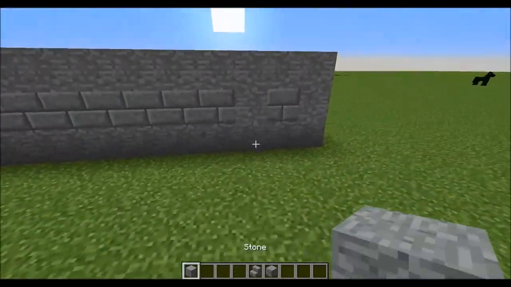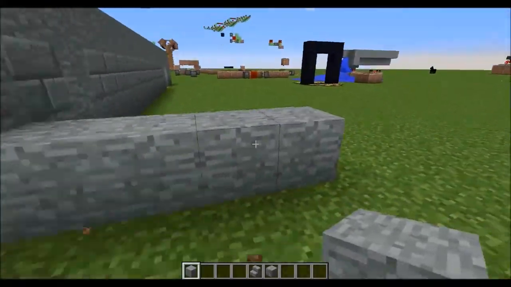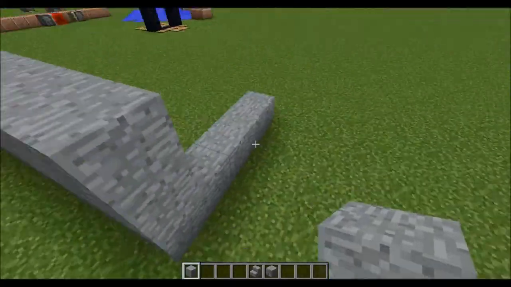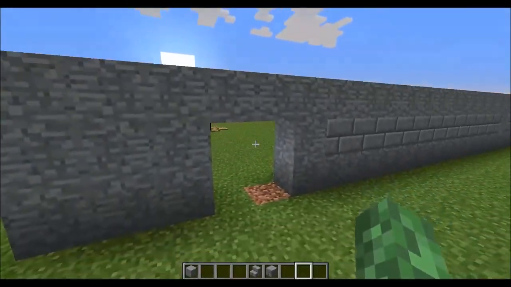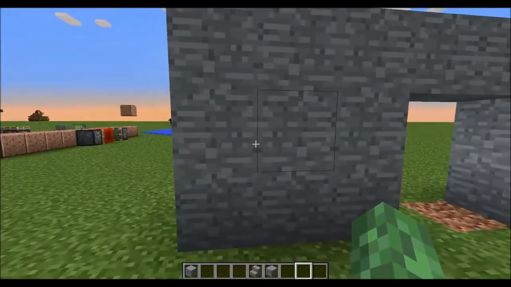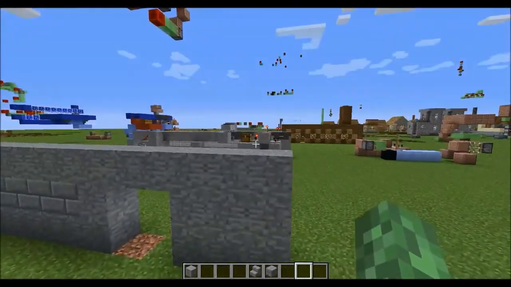First of all, we're going to start with the dimensions. So this is 4 blocks tall, goes 5 blocks back, and it is 21 blocks long. So it is quite big, but not as big as some of the designs. So first of all, we're going to build our wall that is 3 tall.